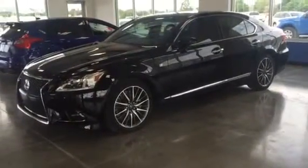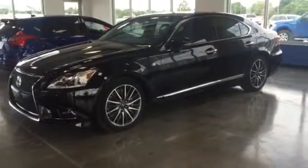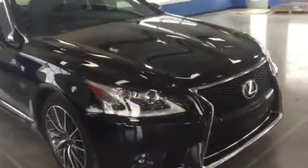Good morning, Mark. So I'm out here by the Lexus. I'm going to go ahead and do a vehicle walk-around for you so you can get a good idea of what you'd be looking at. Now, there is a small scuff on the rear bumper that we could not get buffed out — I just wanted to make you aware of that. Again, the big reason why we do these videos is for things that you wouldn't otherwise see in pictures.